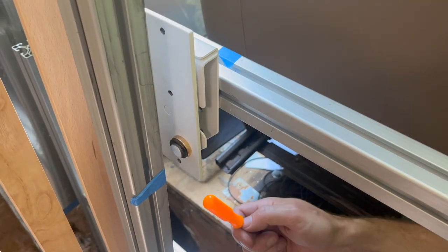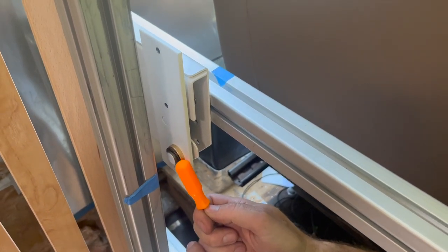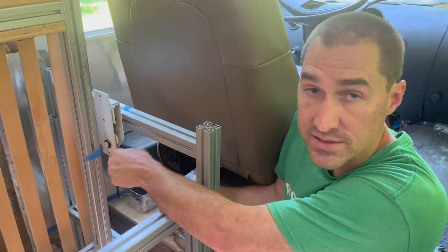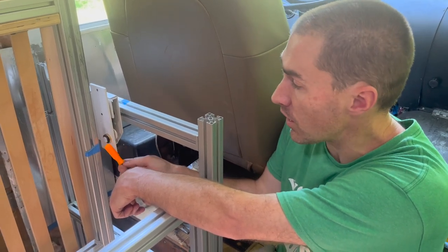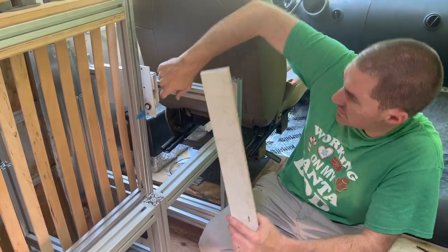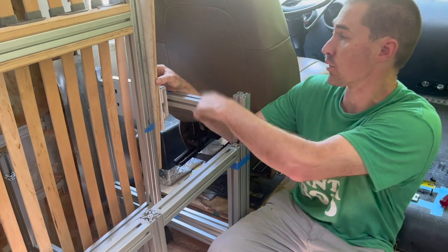As I'm starting to adjust this, everything is still adjustable, but one of the things I can't negotiate with is this pivot point here. The actual pivot of the hinge sticks out almost half an inch, so I can't have the 80-20 flat to this. If I were to radius out an area on the 80-20 so that it would inset, I think that would severely weaken the section of 80-20. To account for the space this needs, I'm going to mock into place a piece of the bed frame that we're going to put all the way around this when we're done.